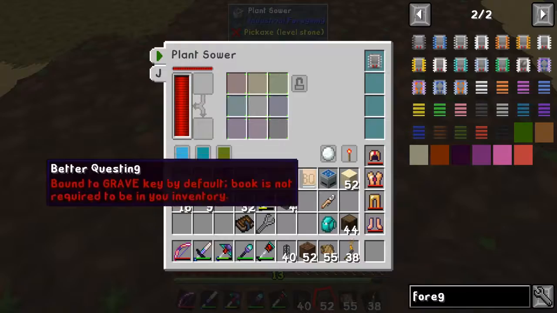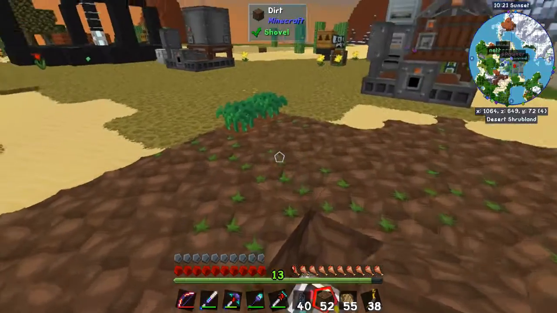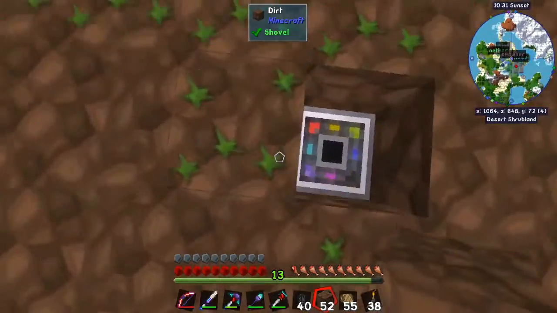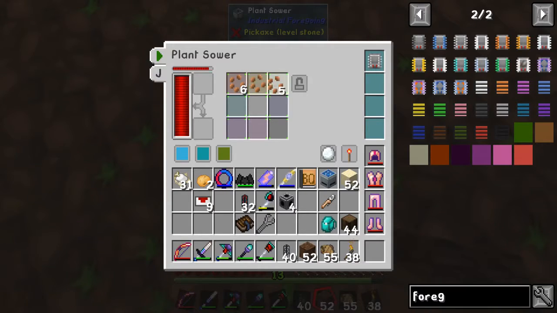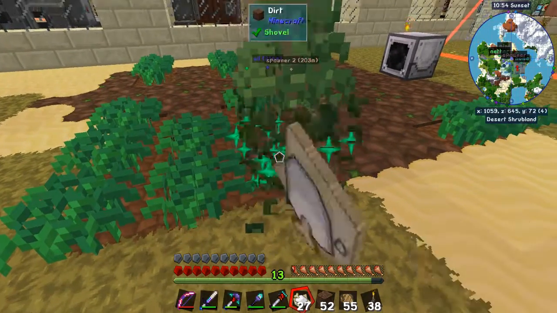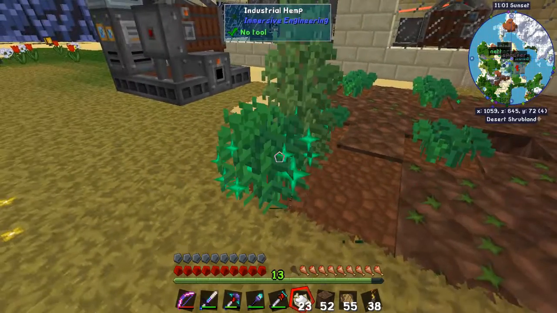Alright, so here we go. Let's put some hemp in there. Hemp go. There we go, we're growing hemp, look at that. Make sure we got the range upgrade there. So let's see what we got. We gotta spread it out, and let's help it grow so we get some more seeds. Shit.